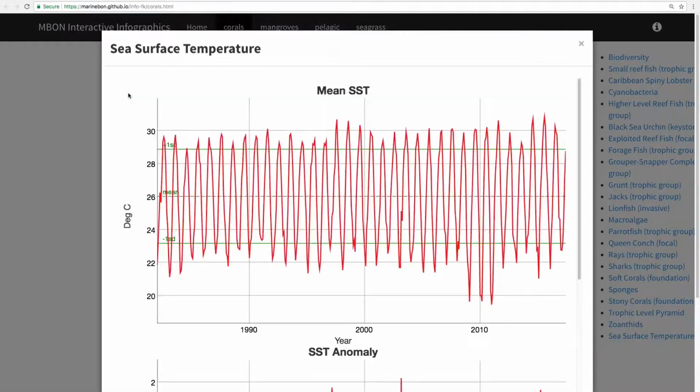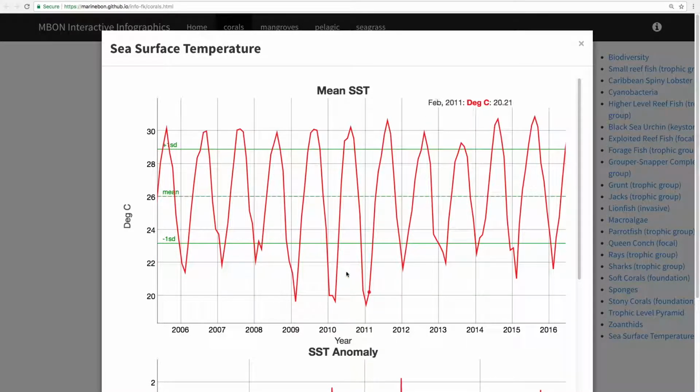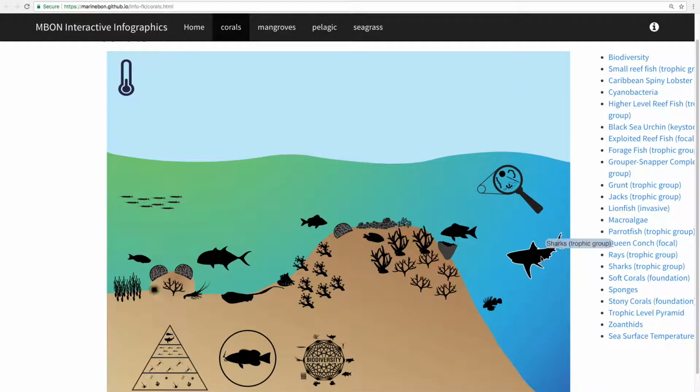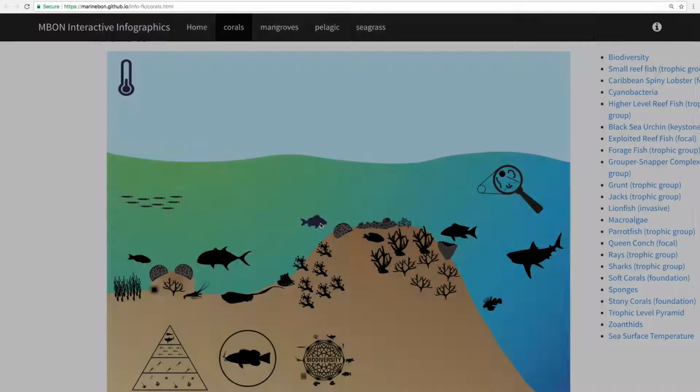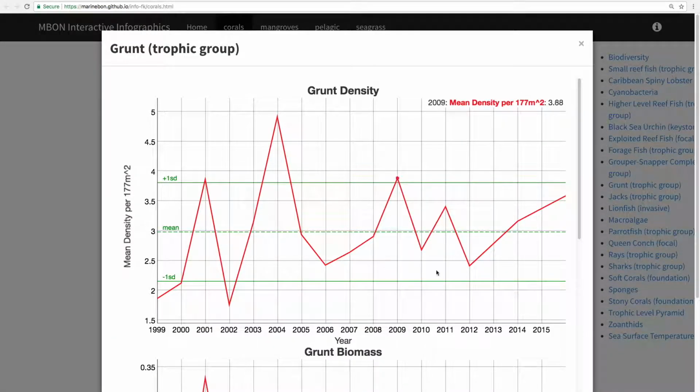So we can look at sea surface temperature, and then we can zoom into events such as this cold snap around 2010, and then look and see how other species might have been affected by these drivers and just get general trends.